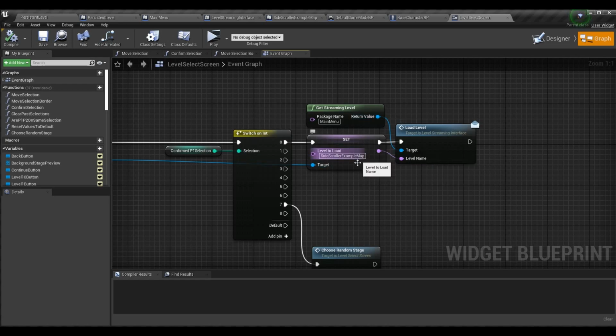The reason we set this variable is because the game instance will then know what the next level to stream in is. This isn't going to be too useful for now because we could just pass in a level name and load the level. However, when we're streaming a level in, we could have potentially several levels that we want to stream at the same time, or before a load is finished.